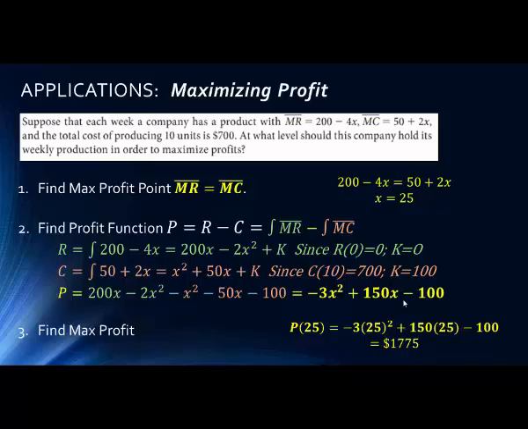Now, unfortunately, that's not the right answer. And this is a big mistake that students often make. They're so used to doing a problem a certain way that they never pay attention to the question, or they don't pay enough attention. Let's put it that way. Let's go back to the question. At what level should this company hold its weekly production in order to maximize profits?